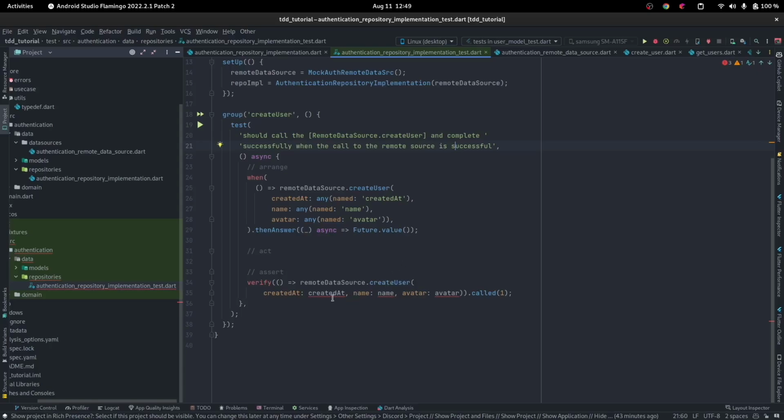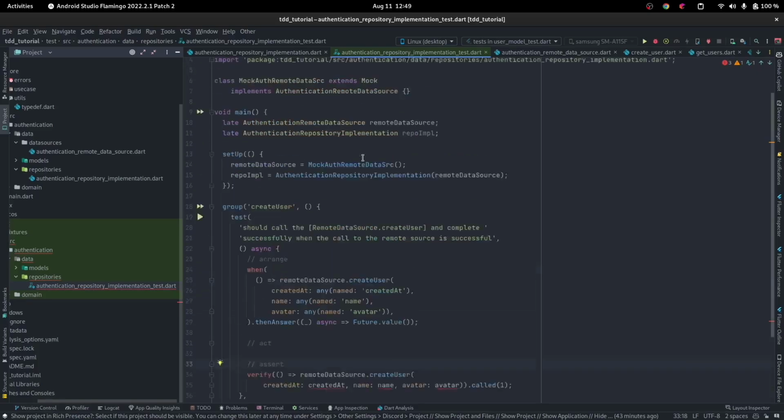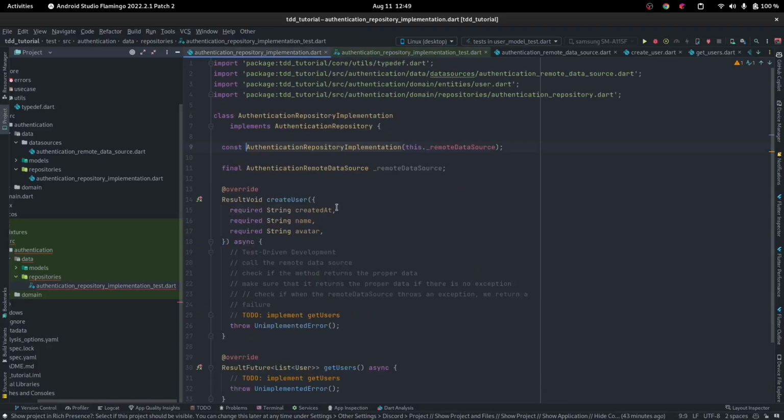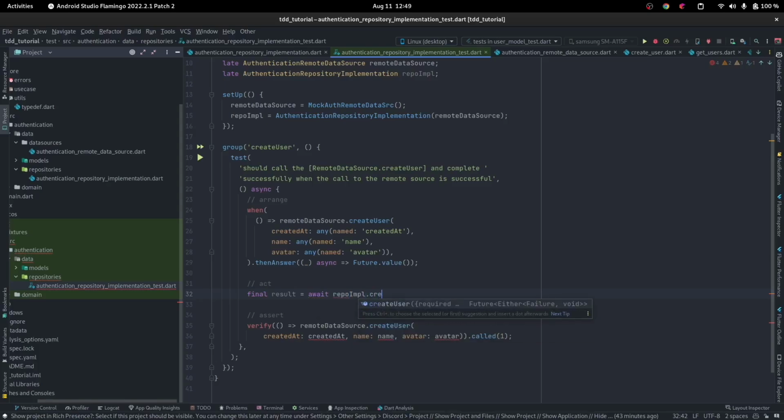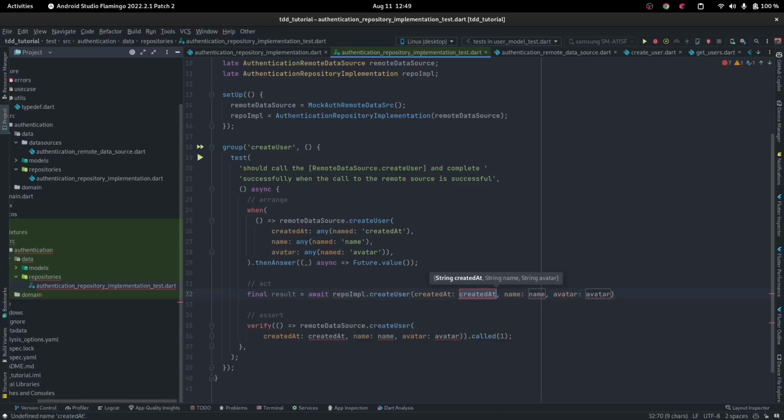Now we're also checking to see that whenever there's success, we also want to make sure that the actual repository implementation that we're calling, the create user over here, completes successfully. And how do we do that? First of all, we act. So we act and we say the final result will be equal to await the repository implementation dot create user with some values, right?